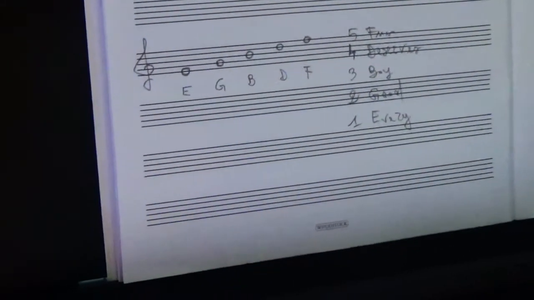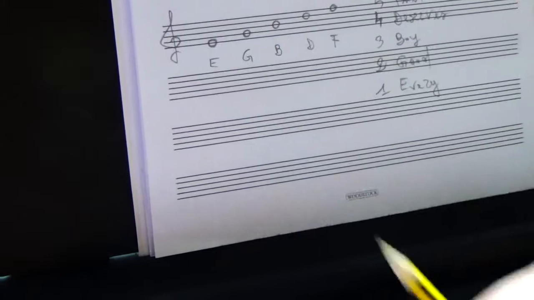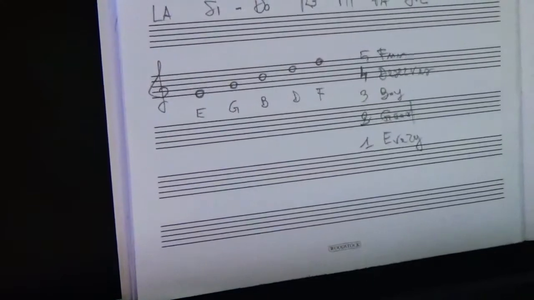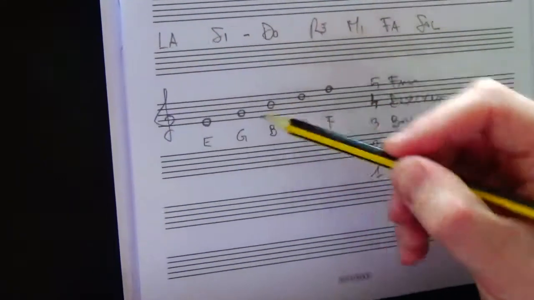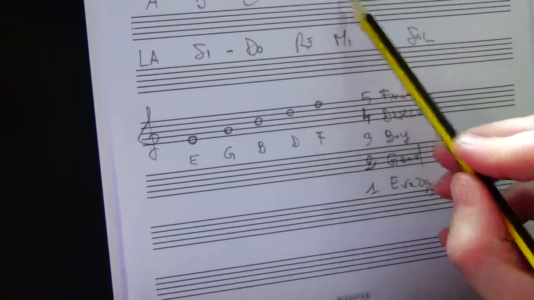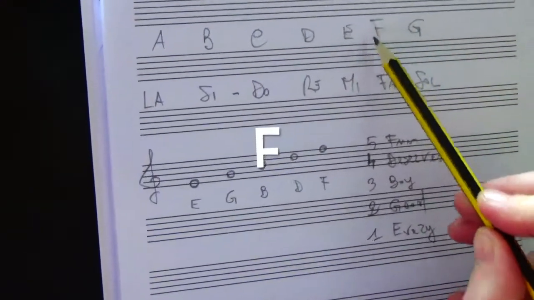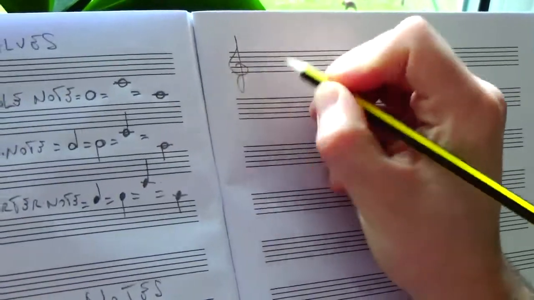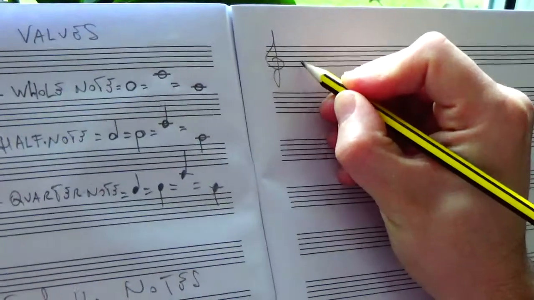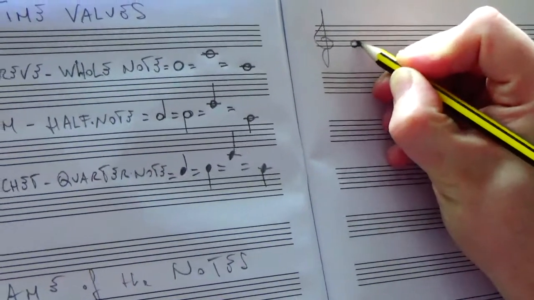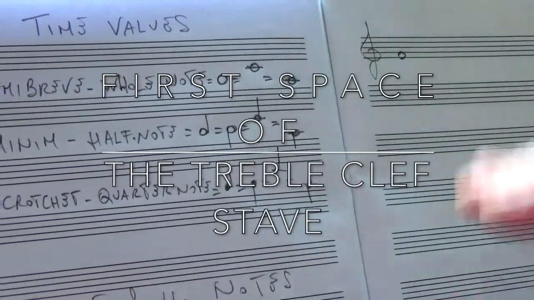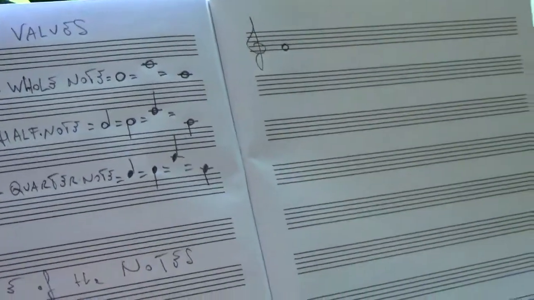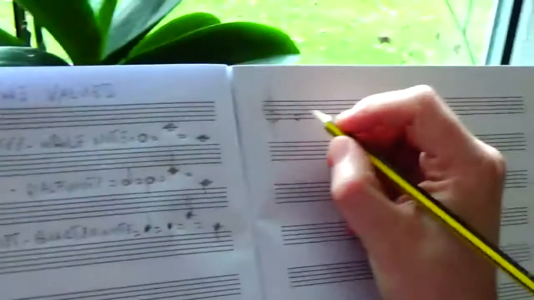Now let's pay attention, because we have to talk about now the 4 notes in the spaces. E and G. In between them, in the alphabet, is there anything? So in between E and G, what do we have? Let's try to check. E and G, they have F in between. Indeed, F will be the first note. Now I'm writing the 4 notes in the spaces exactly here. So the first note that we will find in the first space, because let's remember that we count from the bottom space to the top one, or from the bottom line to the top one, 1, 2, 3, 4 and 5. So this is the first space.